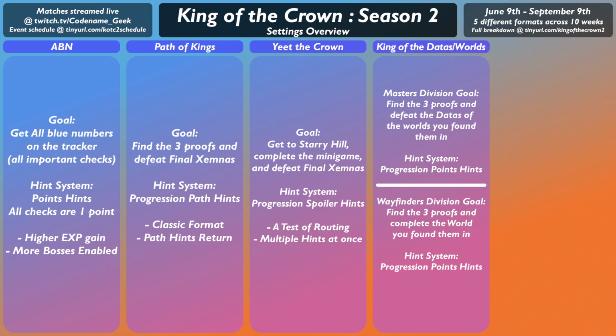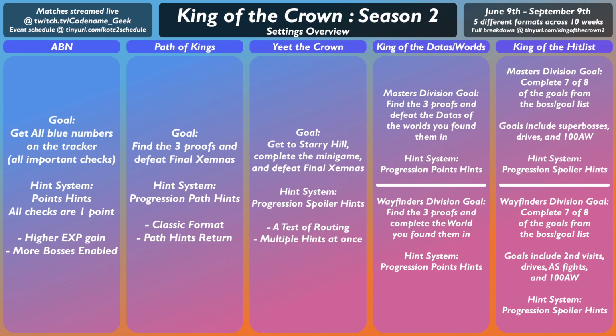Our 5th and final format will be King of the Hit List. This variation of hit list will have different goals for the different divisions. For the Masters division, goals will be the standard AS fights, datas, Sephiroth, Terra, drives, and 100 acre woods. For the Wayfinders division, goals will be second visits, AS fights, drives, and 100 acre woods.